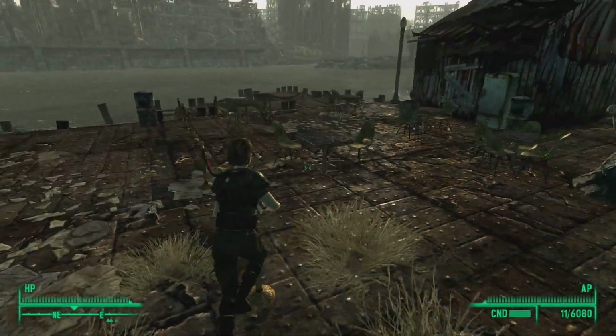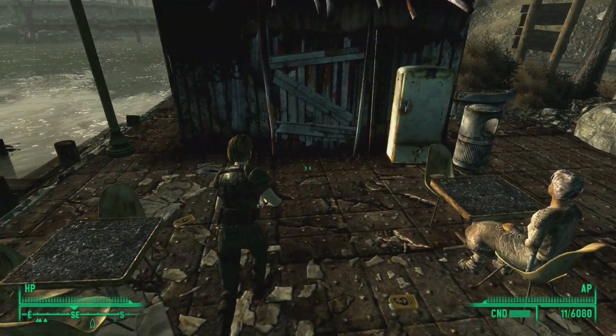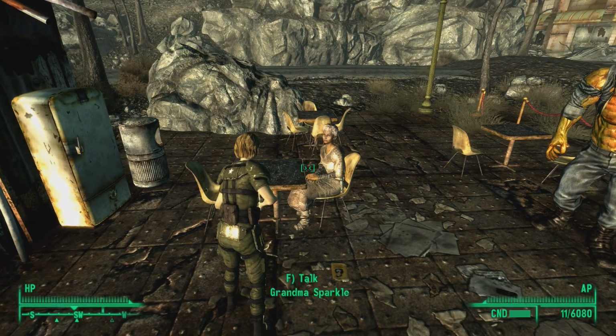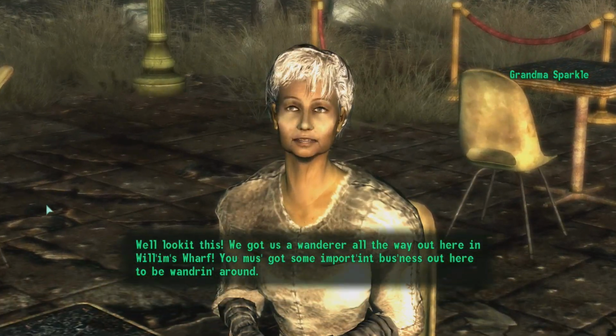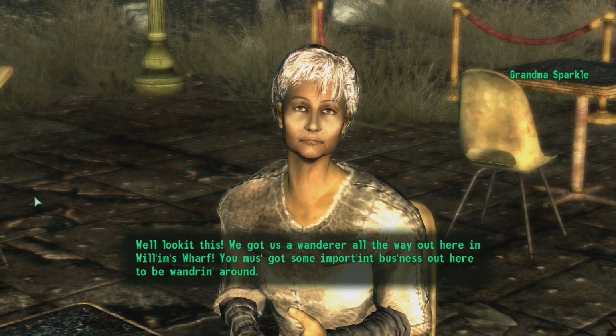Alright, this is Wilhelm's Wharf, and we have like a bunch of random people. I've just met another wastelander, and who is this person? Grandma Sparkle.